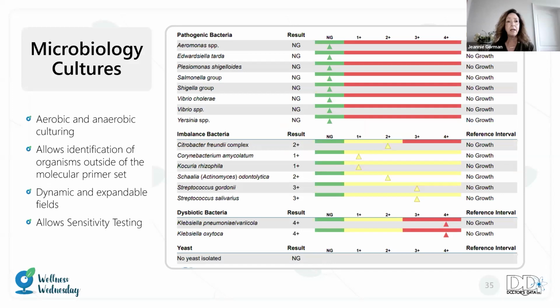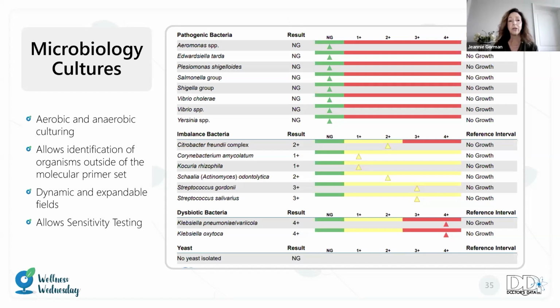Next section is going to be our microbiology cultures. Again, these are 100% specific and sensitive. So we are looking for whatever shows up on the Petri dish within the microbiology cultures. We are specifically looking, though, for pathogenic bacteria. So this is a different approach. We are making sure to double check our work from the PCR finding that there is nothing actually living and colonizing on culture. So that is a good cross check. That's why we do it for you.